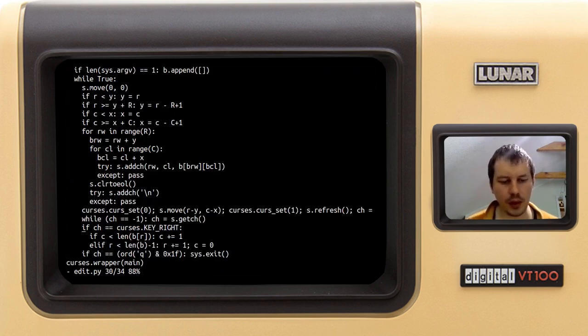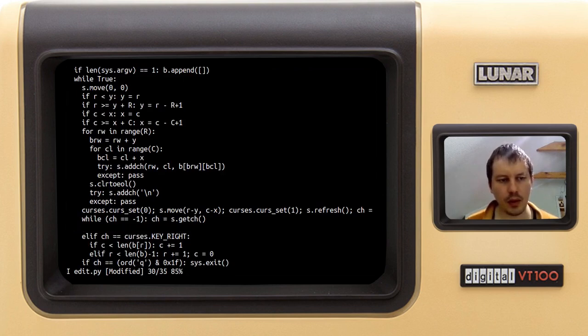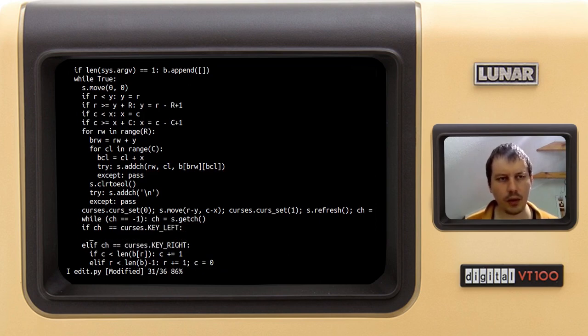So here I can already say elif, because we'll start with if character. Later on this if would be when we insert the character actually, but for now just might be like this. If character is equal to curses dot key left, it's quite similar to what we've done so far to the key right.